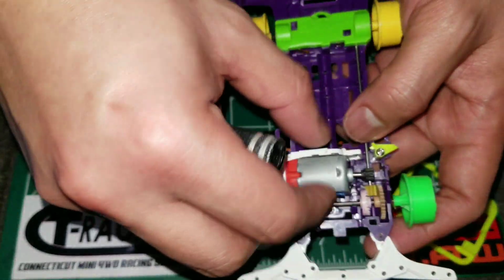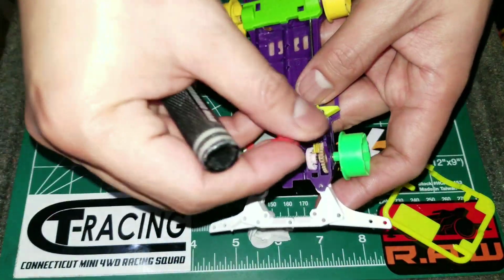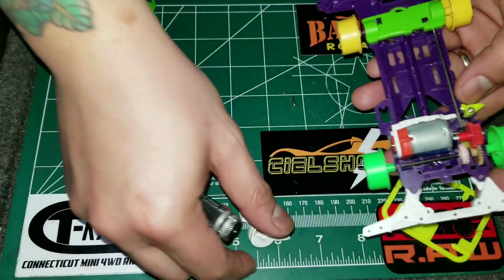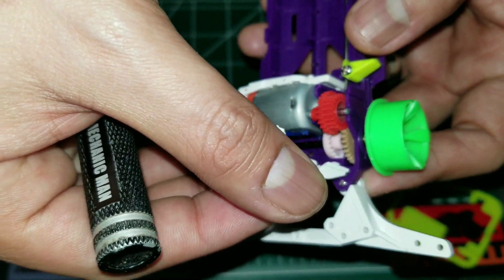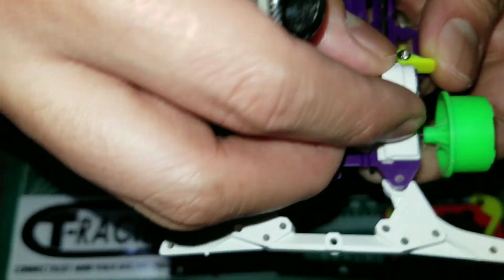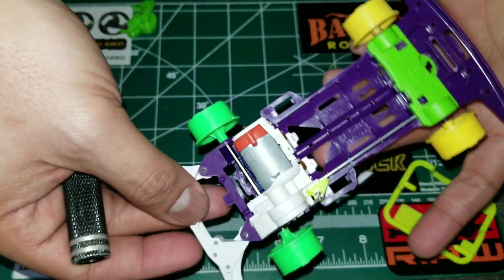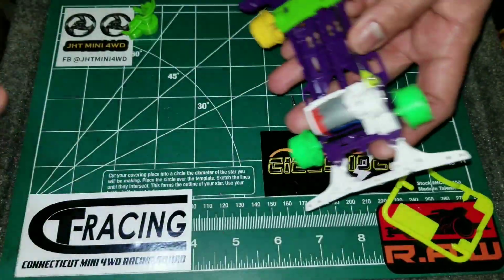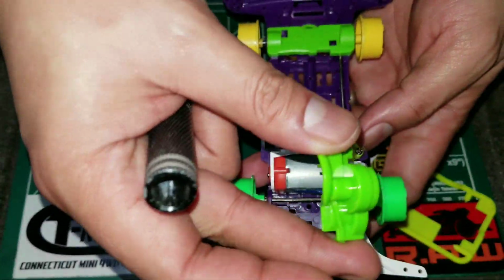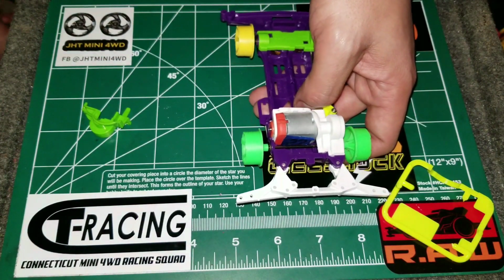Let's put the motor so it makes sense. The motor puts on top. Here's your crown gear, I mean your counter gear. There you go, it hooks up over there, and the easy lock goes right here. So there's no way that gear cover will pop, because in Super 2, this usually pops. That's what Tamiya got complaints about from Super 2.